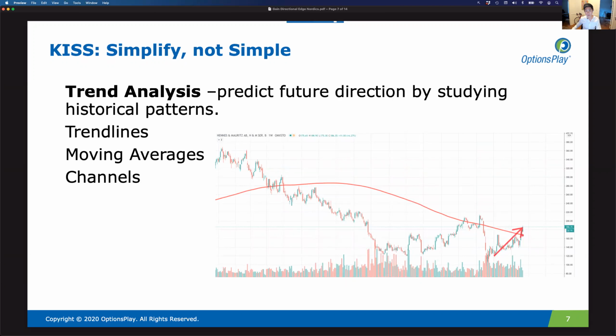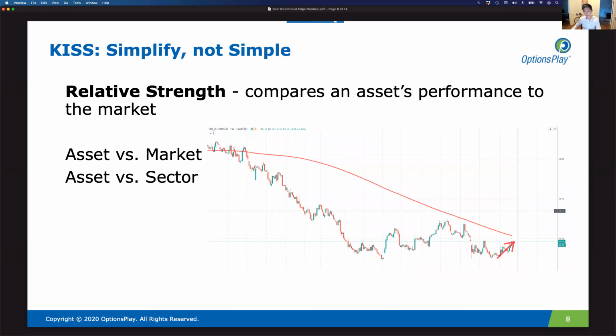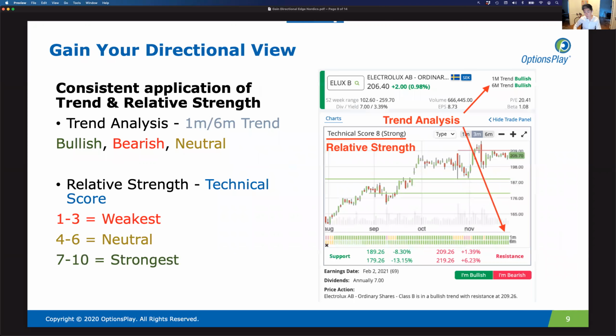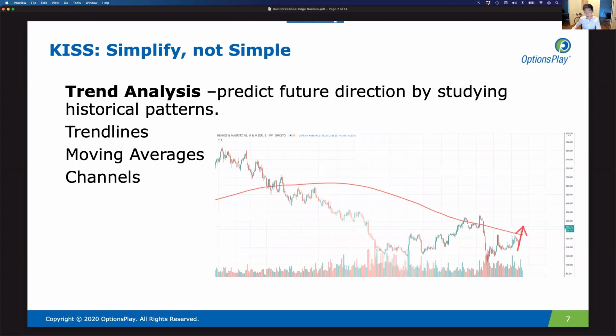It's breaking out above its 200-day moving average. What you want to see is that it's also breaking out relative to the market. Now, in this particular case, we're not seeing that, meaning H&M is moving up maybe from, let's say, around 120 to 180 or so, right? That's almost a 50% gain during this short amount of time. This is from the March lows to where they're currently sitting right now.